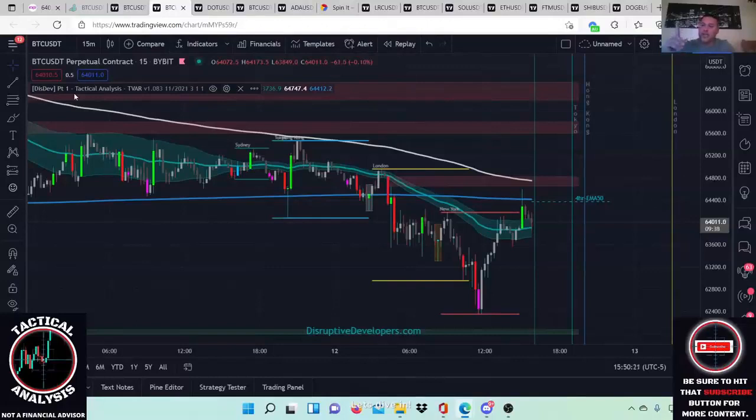And then you'll get your daily high and low, your previous day's high and low, and your daily VWAP will all be on the chart at your disposal. You'll get your weekly high and low and previous week's high and low, and your weekly VWAP as well. And you'll also get your monthly high and low and your monthly VWAP.